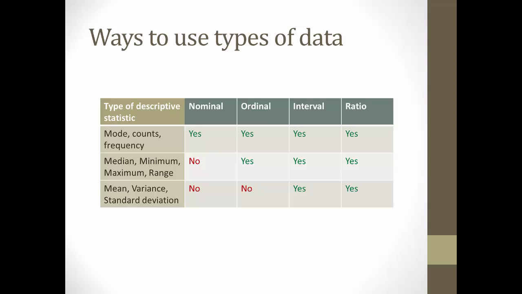Now, here are some ways to use these types of data. And this, I really feel this is something important that people should have handy also. You can use mode, counts, and frequency for all these types of scales. Median, minimum, maximum, and range, you cannot use for nominal, but you can for the rest. And mean, variance, and standard deviation are only meaningful for interval and ratio scales. Basically, these different types of data are used differently in science. The statistics that we can use on them are different.